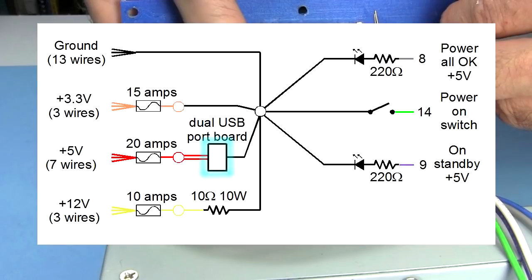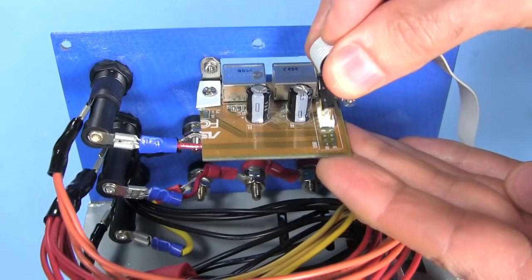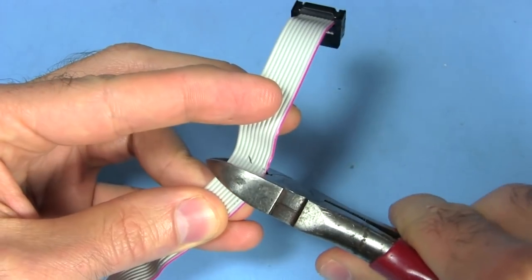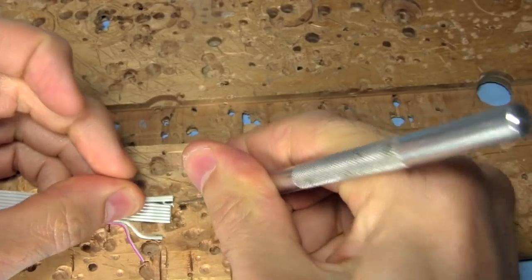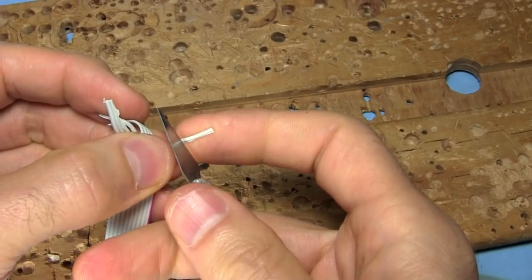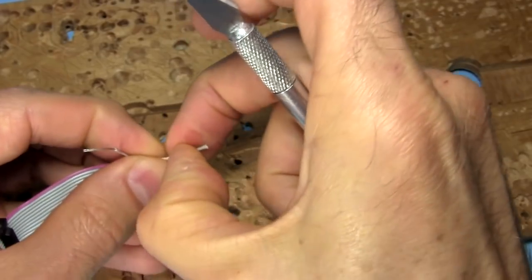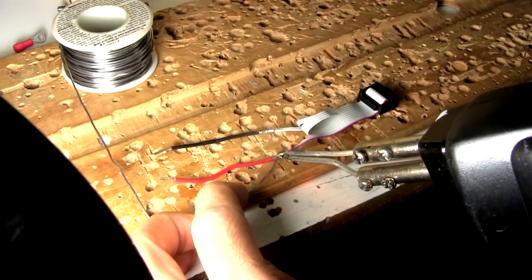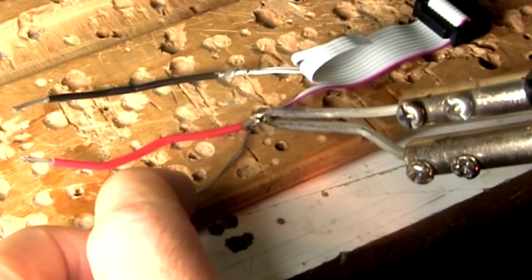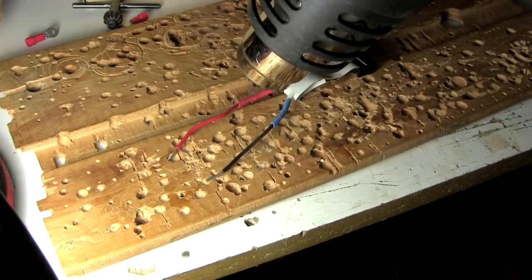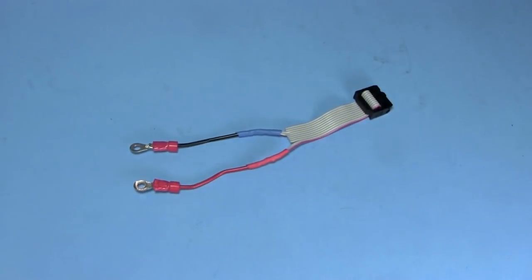Next up is connecting the USB board to the 5 volt binding post. I like the connector which came with the board. It holds on well. So I cut it and separate and carefully strip the wires going to the two 5 volt pins and the two ground pins. I'm not using the remaining data wires. The wires are too small for ring terminals. So I twist and solder on some 18 gauge wire and add heat shrink tubing.